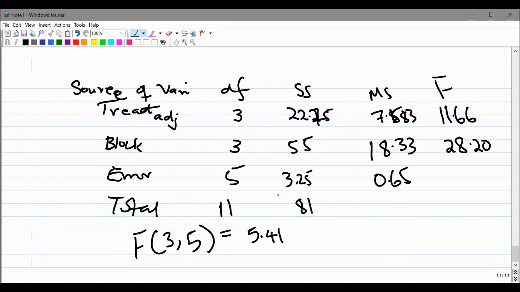So we have these values. Now, when we test for the blocks, we are checking whether the blocks are effective or not. The normal way you do the testing, when testing for the treatment, you are testing if there is a difference between the treatment means, isn't it? But what you did here, you tried to adjust the blocks first. So we have adjusted the blocks. So now what are we getting?